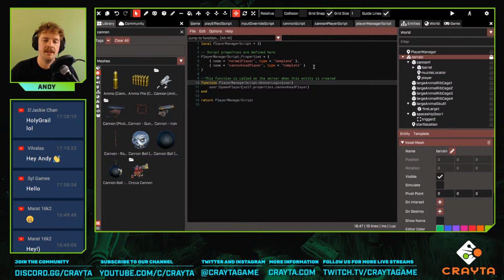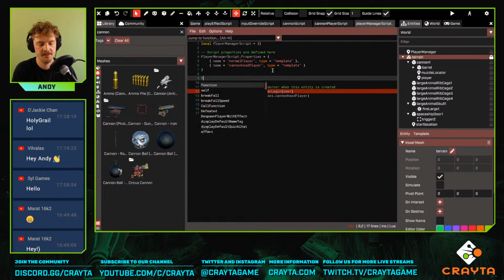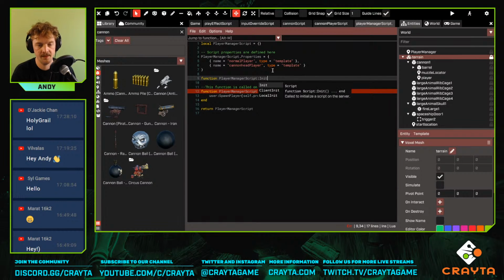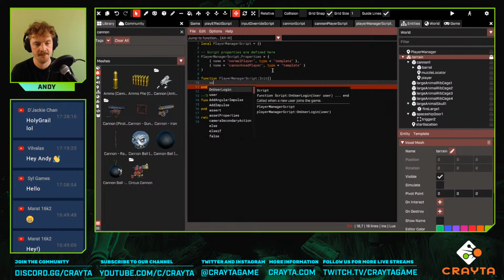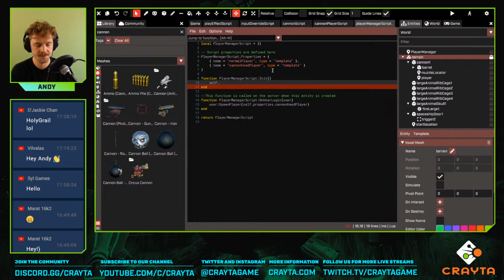So one thing we might want to do is when the game starts, in the player manager script init, we just set some boolean, player is cannon head, to true or false.